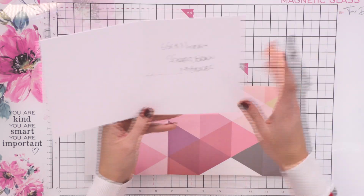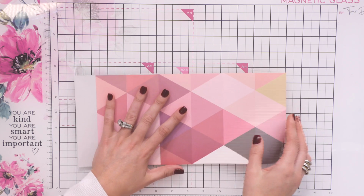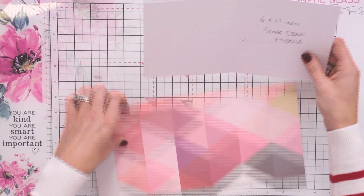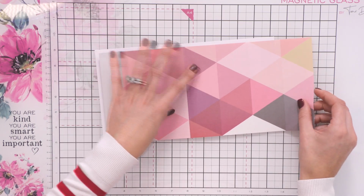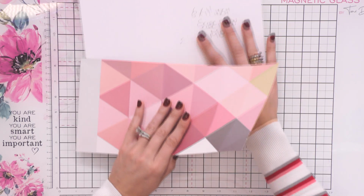Now all the pockets won't be the same, and that'll come to fruition as soon as we start to embellish, okay? So with this one, let's just bring in our book and see how much longer it is. So that's the score line in the center. So we need to come in about 2 inch, don't we? So I'm just going to do this by eye, guys.